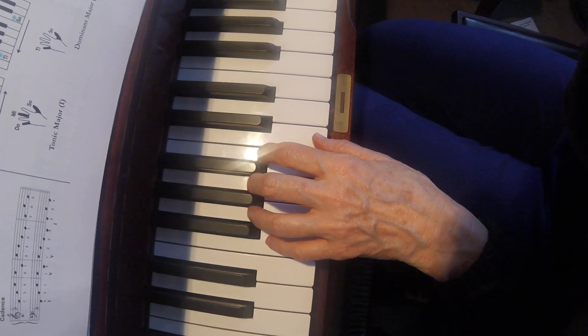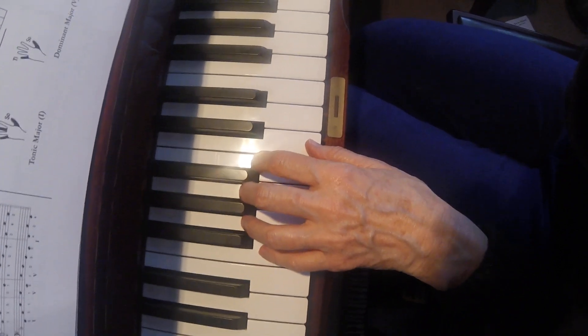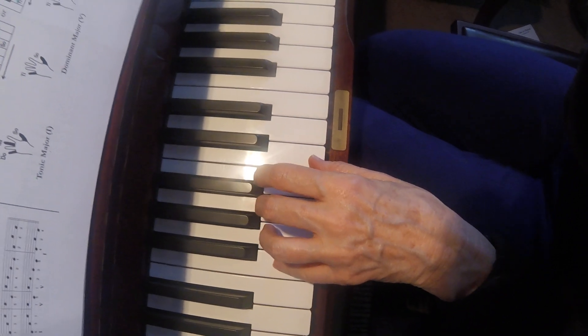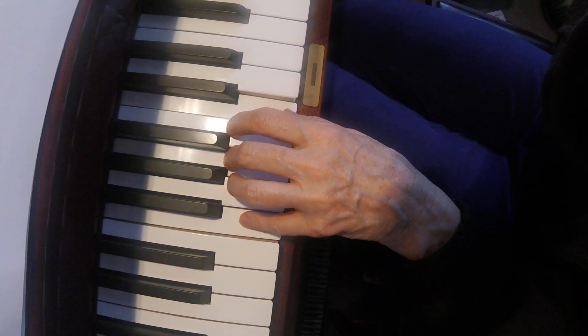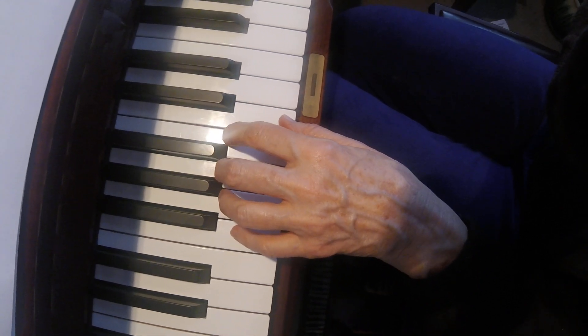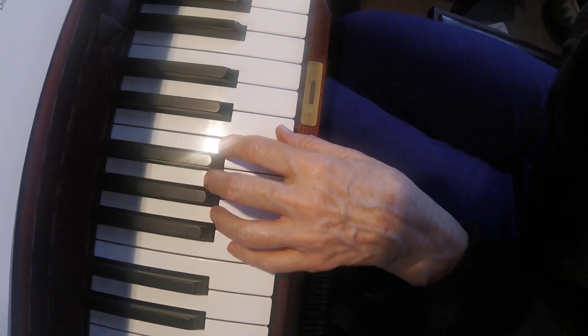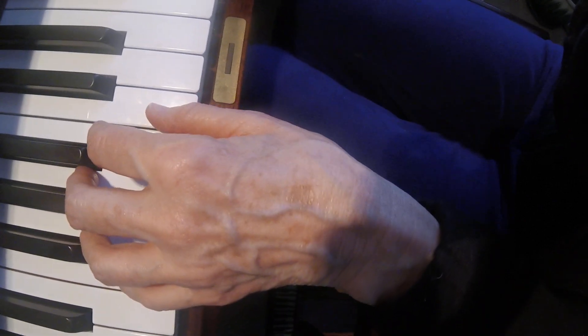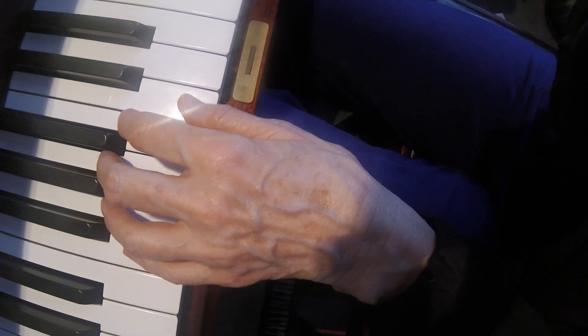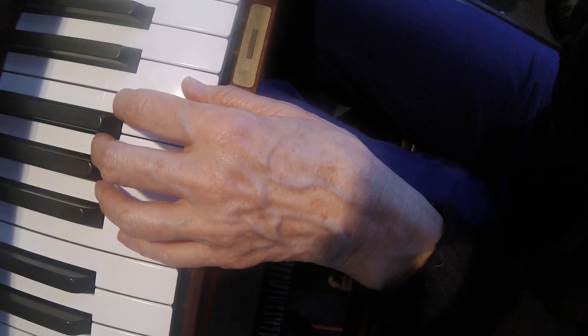I'd like you to practice playing those chords — see if you can do them broken up first, and then also see if you can play all three fingers at the same time. I know it's a little bit of a challenge, but it's the next skill I'd like you working on. Try to curve your fingers and keep them resting over the keys. See how my thumb is up here resting on the key, not down on the wood — so I'm ready to play into that key. That means you have to have your hand a little more into the keys than you have been playing before, so that your thumb is in a good resting place to play these triads.